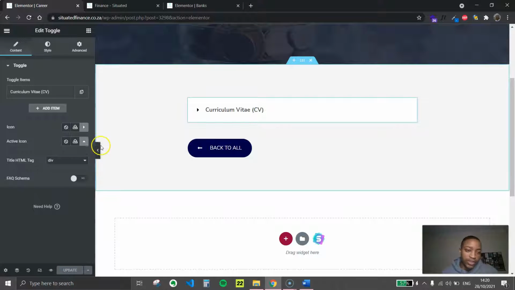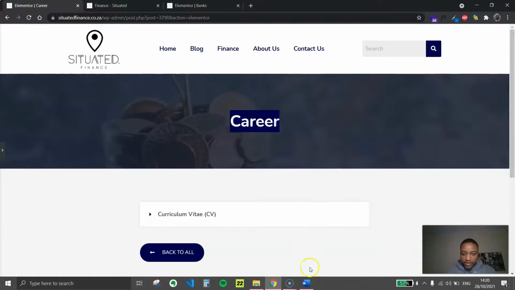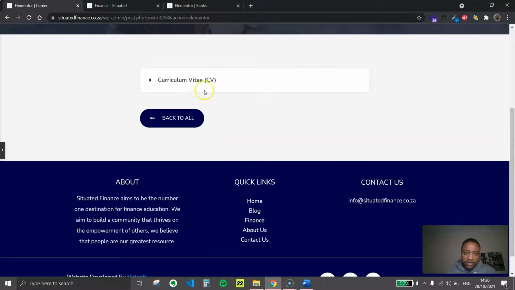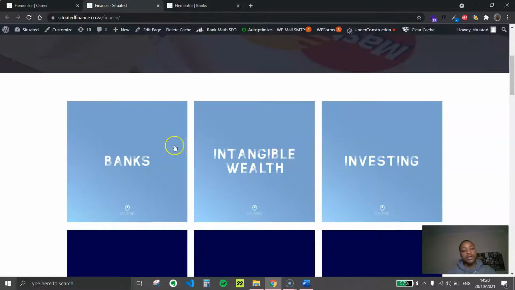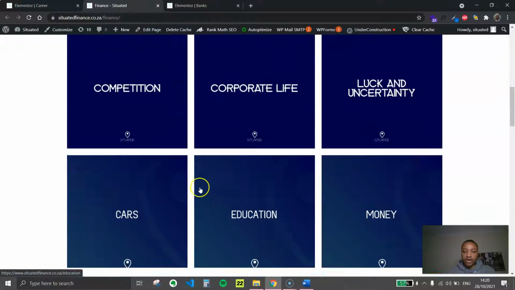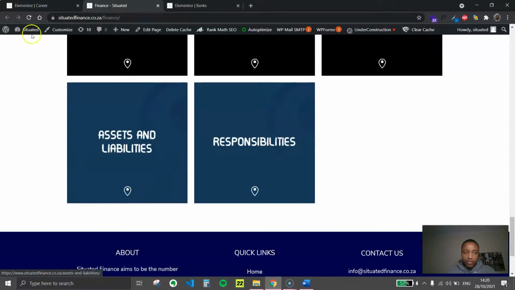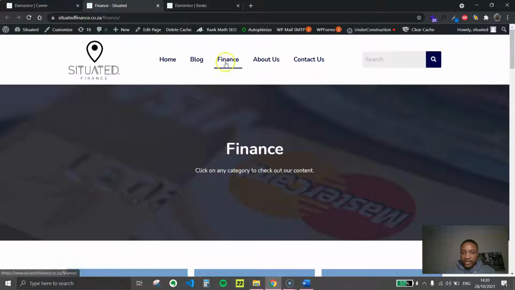And there you go. So here now we've created the page, right? The page career, is it career or careers? Career. The page career has its content, but if we come back to the finance page, right now we don't have the tile, right? We only have the content, but we don't have the tile represented here. So to do that, we have to edit this finance page, and you come here where it says edit page again.